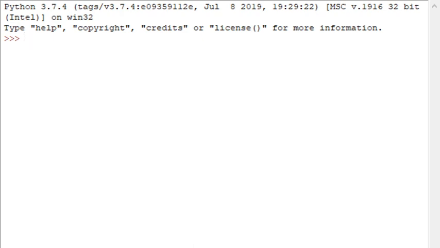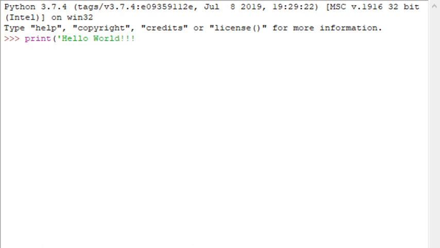Now to run our first program, to know that this thing is actually running fine, let's print hello world. That's almost the first thing you do in Python programming. You write print, then in brackets, because it's Python 3, hello world.